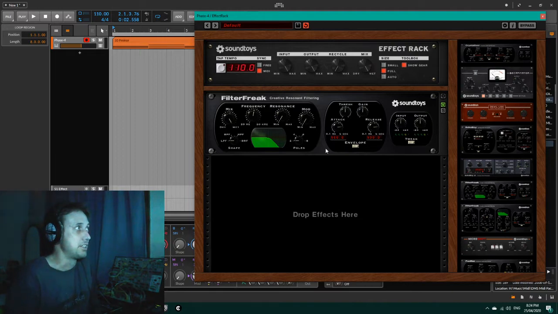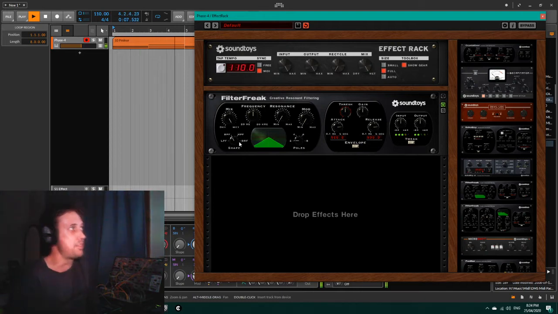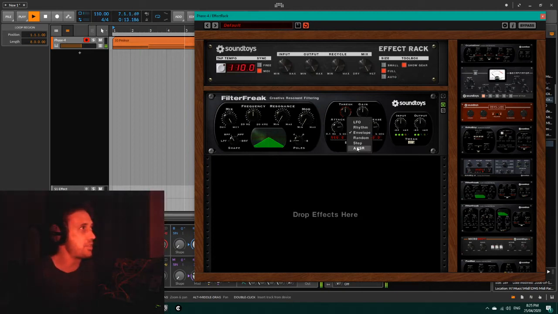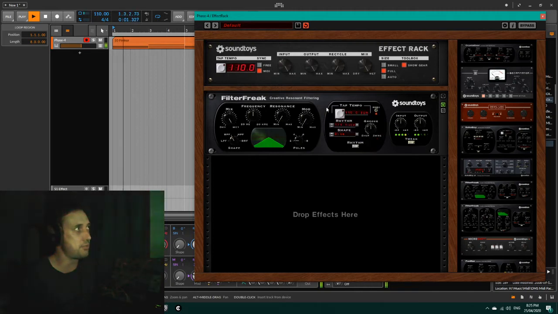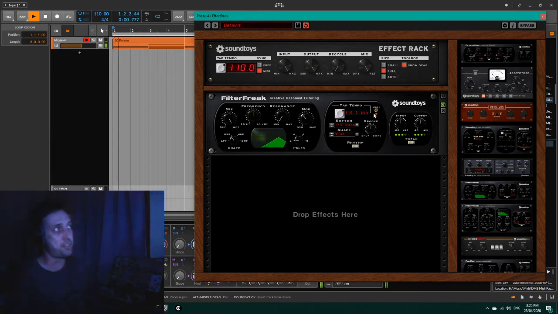Now, we'll just get into it. So I'll just start this. I've got the frequency down a bit. I think I'll put it into bandpass mode, and I'll leave it at 2 poles for now. Now we're going to change our modulation options here and select the rhythm pack of options, and increase the modulation depth. So as you can see now, we've got a sine modulating the frequency and the resonance at a quarter note tied to the tempo of the host.